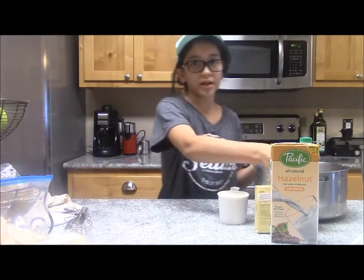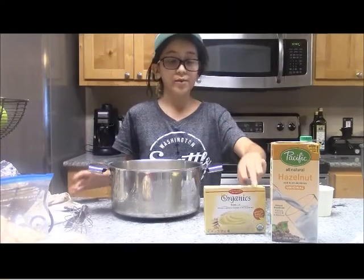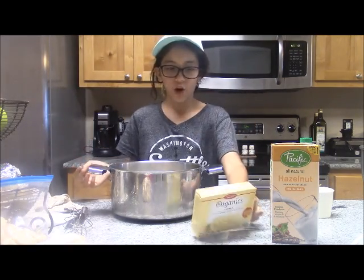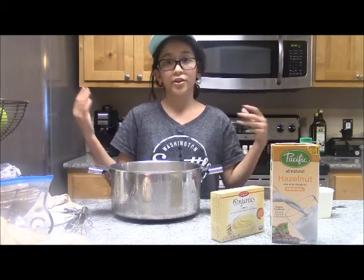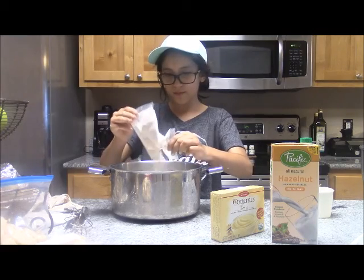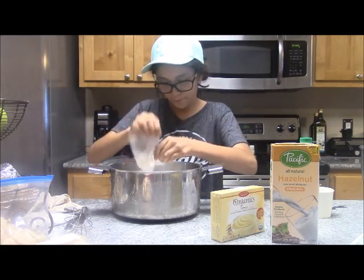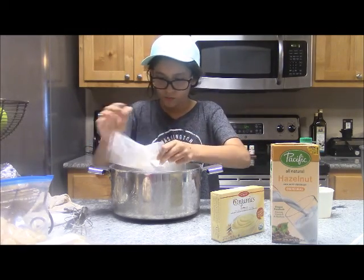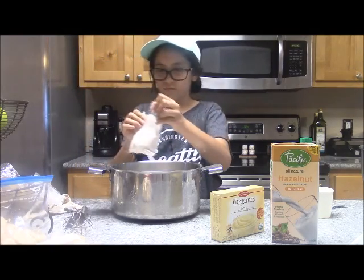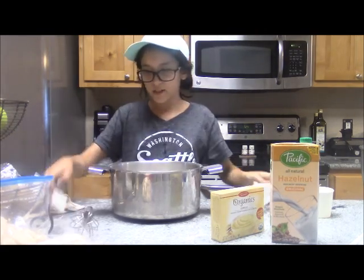I have a big pot right here. I'm going to put the last cup of milk — I already have two cups of milk in here, so I'm going to put the third one in. The recipe originally called for two cups of milk, and I'm using two boxes because I'm making two, so it calls for four originally, but we're going to be using three. Let's pour in the pudding mix — you're just going to want to dump it in there. It smells so good. I'm going to take this spatula and just stir it in.